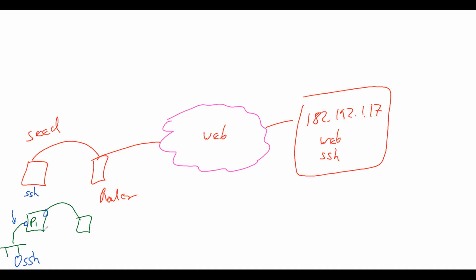So if you want to block this SSH, okay, guys, so if you want to block this SSH going through, what do you use? You use the forward chain. Does that make sense? However, if you don't have the Raspberry and if you only use the VM, if the SSH service is initiating from SEED, which chain do you use for the rule? Output, correct? Output. That's the only difference.